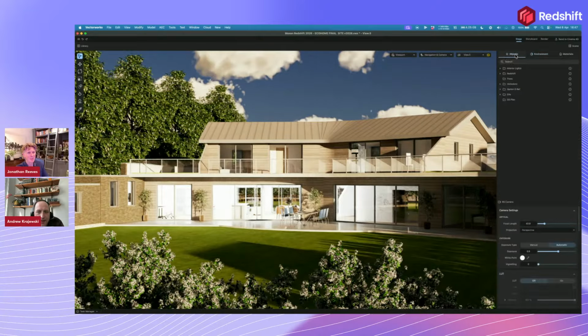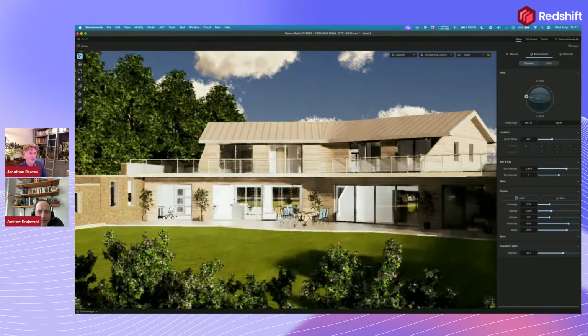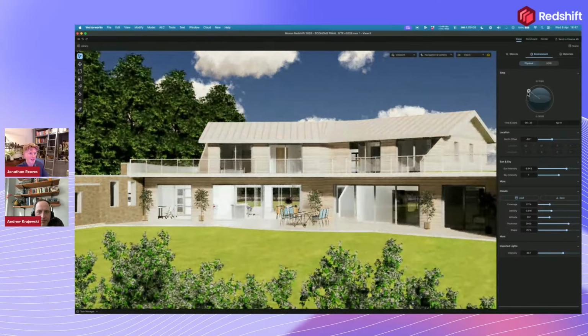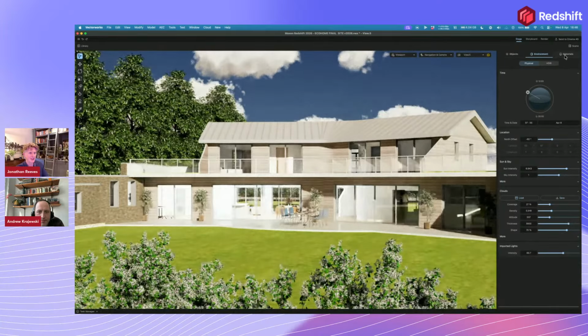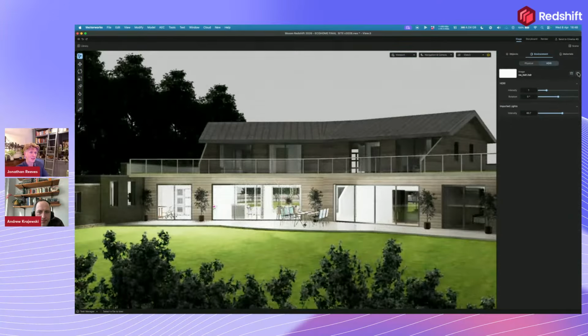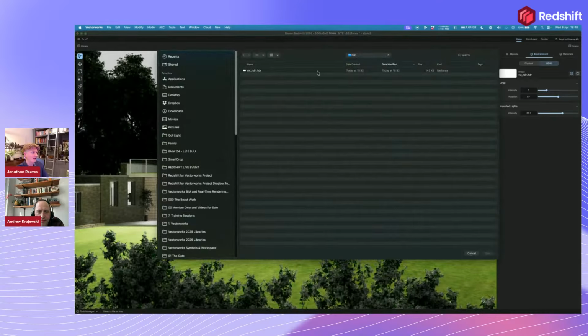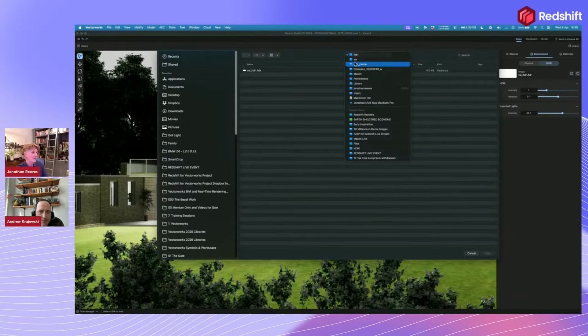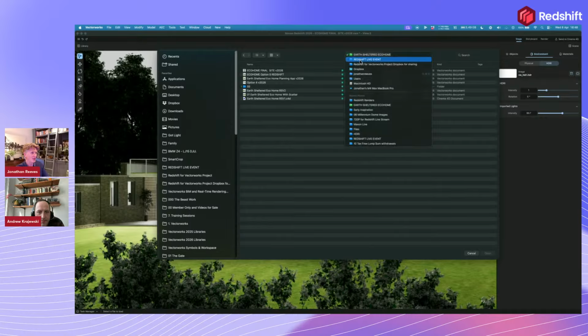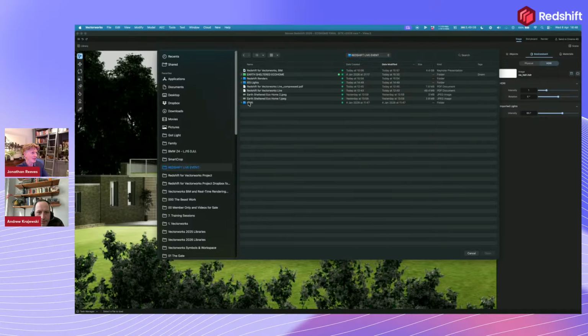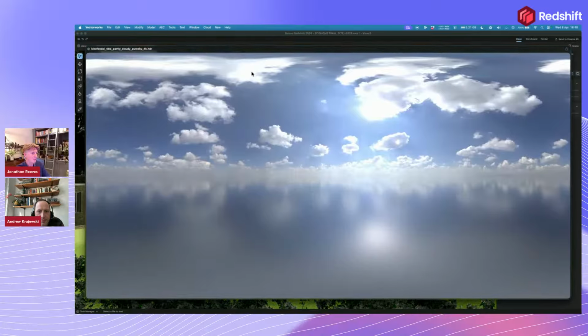So we've covered the objects, how you manage the visibility and the objects in the environment. That works really well, very seamlessly with Vectorworks. We've covered how easy it is to swap things like the lighting, the time of day, introduce things like clouds. You can actually load in HDRIs as well, very easily. I think I've got a couple of HDRIs here. By default, it brings in the Vectorworks HDRIs, so if you are using HDRI in Vectorworks, they will come in.